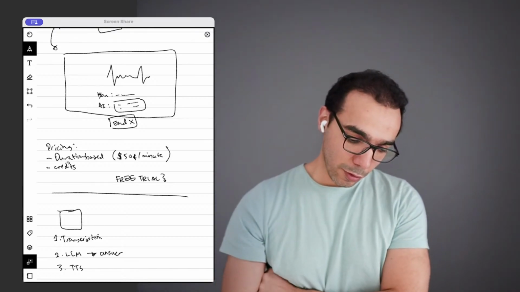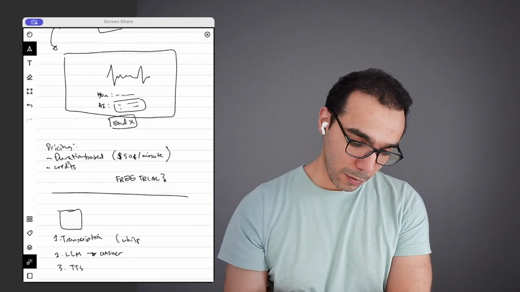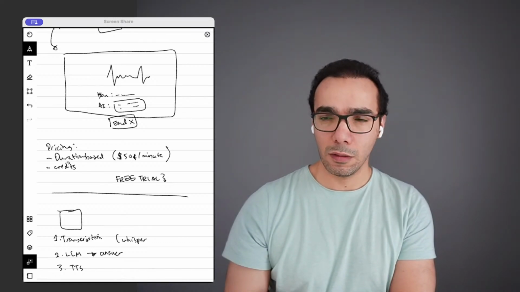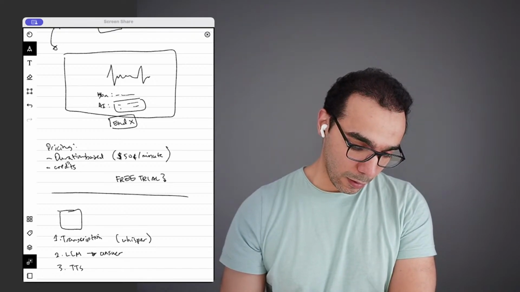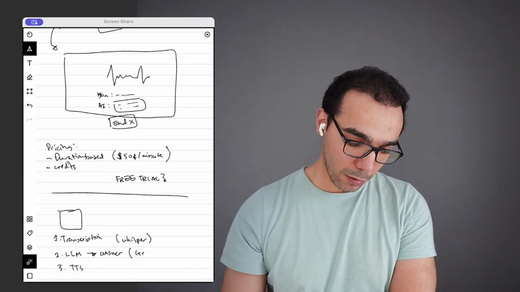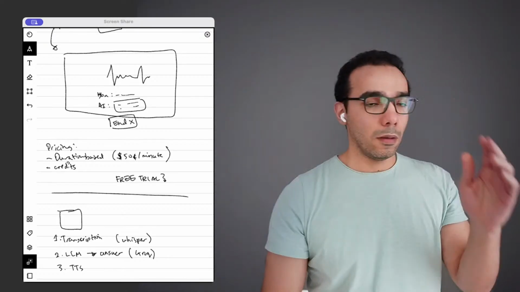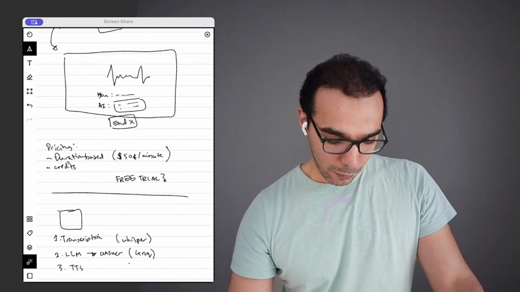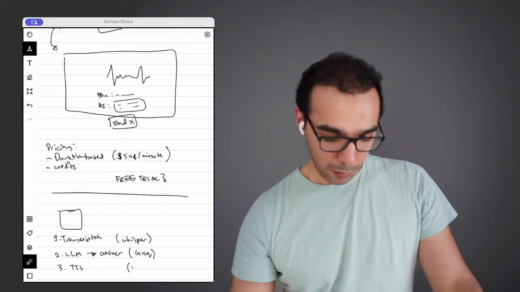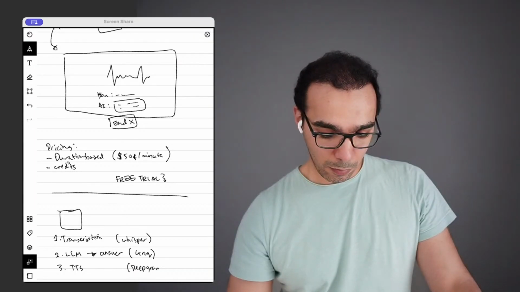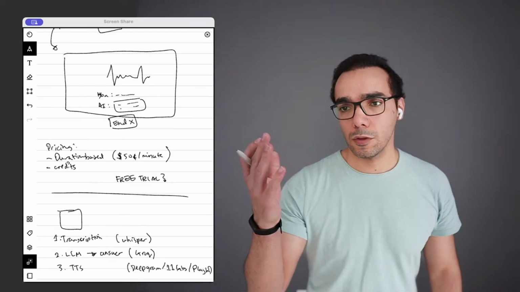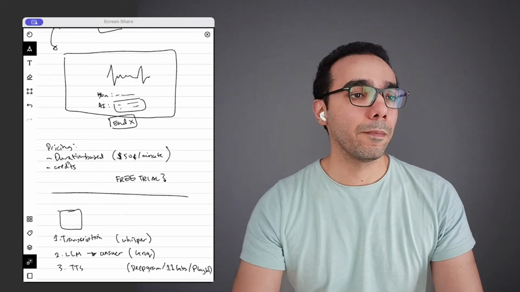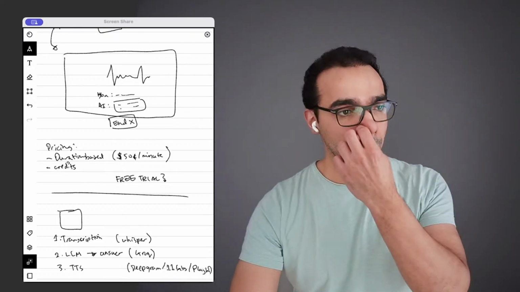For transcription, most people would typically use Whisper. There's one called Faster Whisper, which I've seen thrown around in a few places. Obviously, faster is better. And then for the LLM answering, this is probably going to be Groq, just because it's so fast. For TTS, he's using Deepgram here, but there's also 11 Labs and Play.ht. I think even OpenAI does TTS now, so that's not going to be difficult at all.